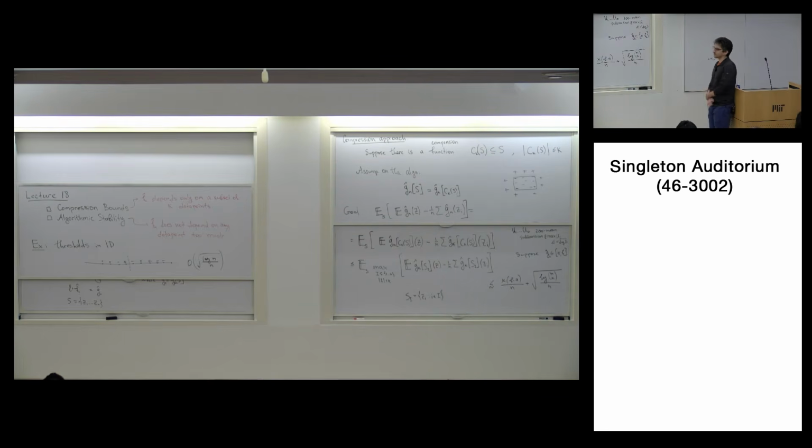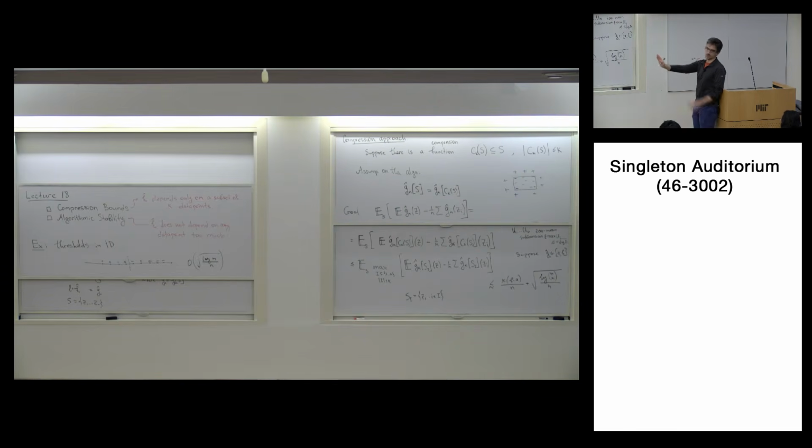Can you just quickly explain your choice of the minimizer here? I was sliding the threshold until it was the minimum empirical loss. So I'm classifying everything to the left as, let's say, minus, everything to the right as a plus. So that has 1, 2, I don't know, maybe 2 or 3 mistakes, 4 mistakes.